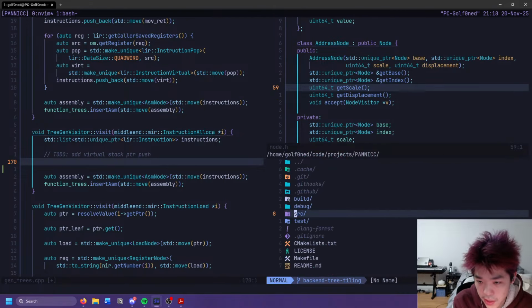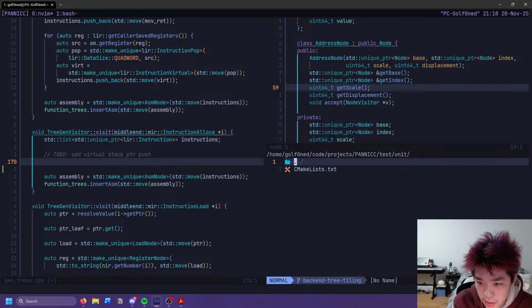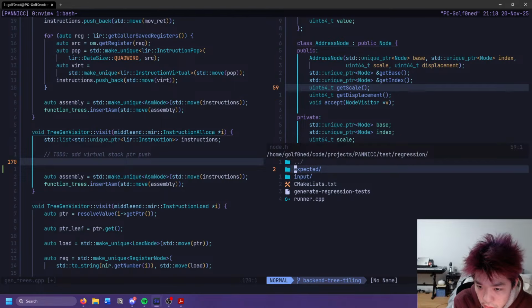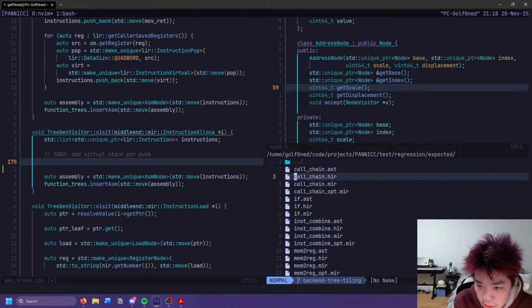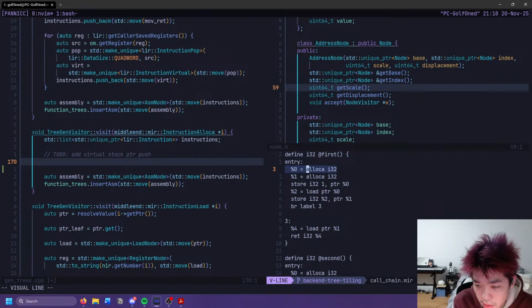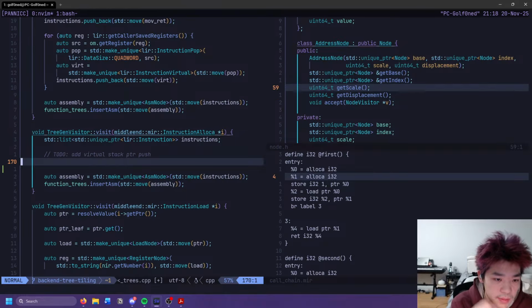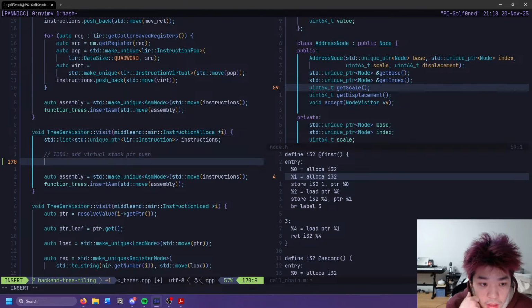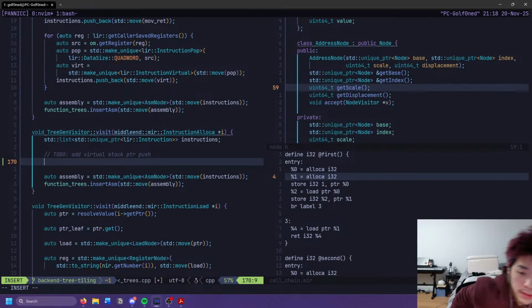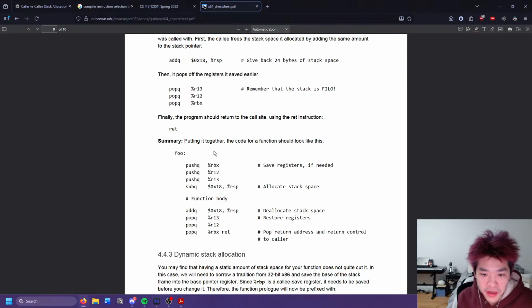I swear I had this in the test, right? Or at least in the expected. Okay, so we have a size type, so we can convert that somehow. Right? We can convert that. So we subtract, right?